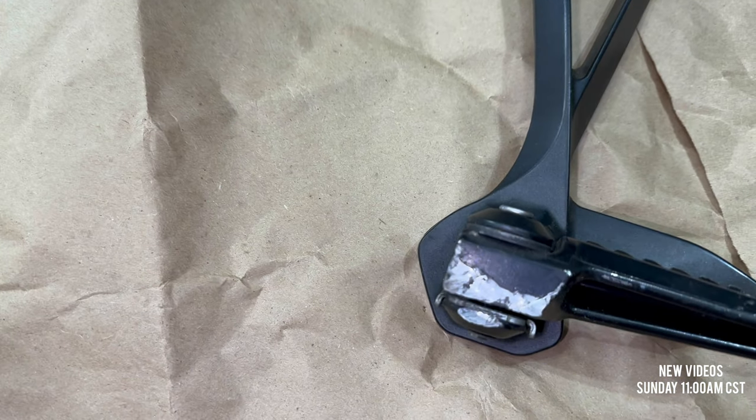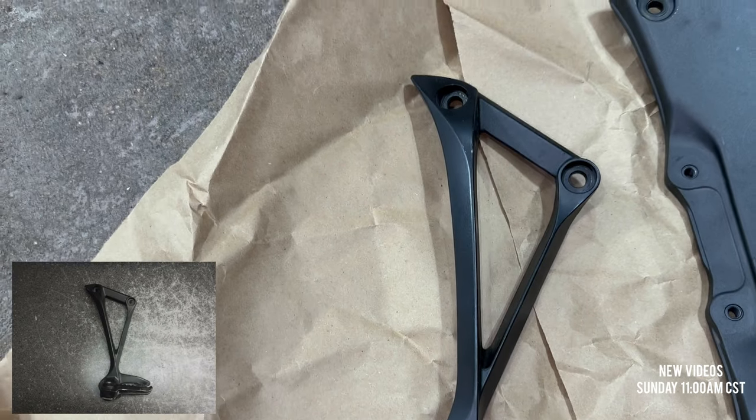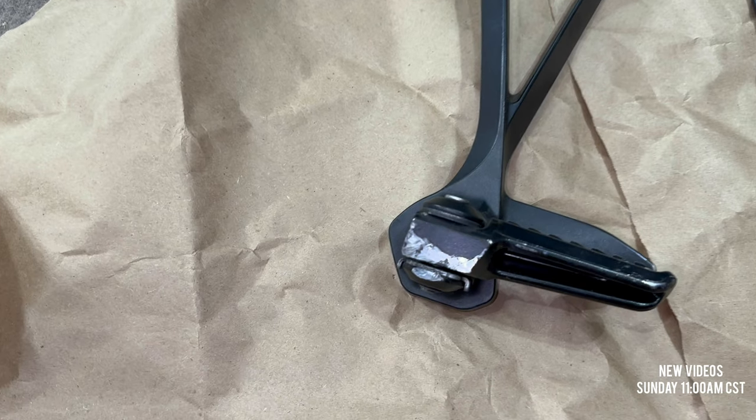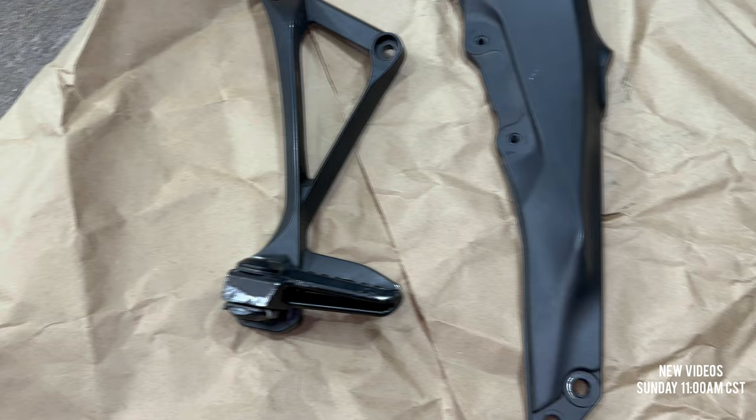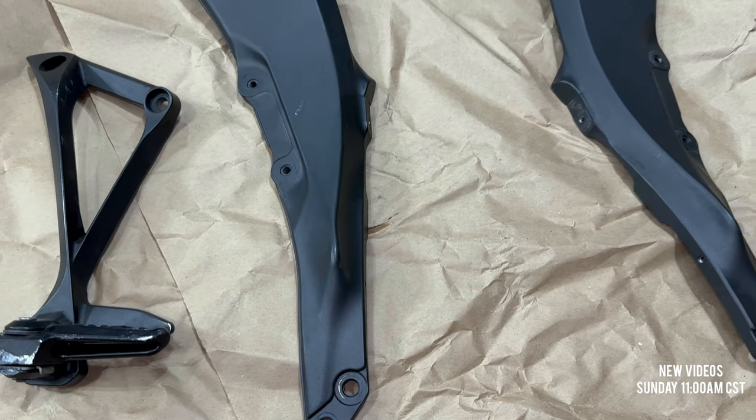And look at this huge damage. This was not in there. I'm gonna put up a picture of what it looked like from when I bought it. It did not have this damage, so I believe he sent me another bare peg instead of what I had purchased. I'm going to be contacting the seller and figuring out something about that.